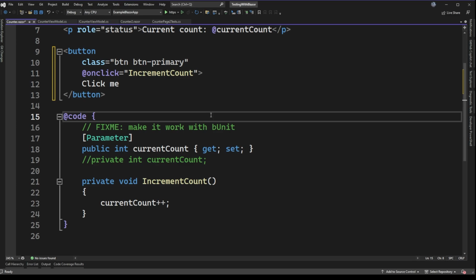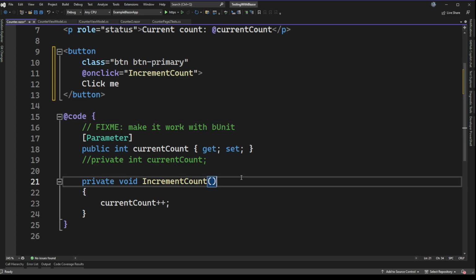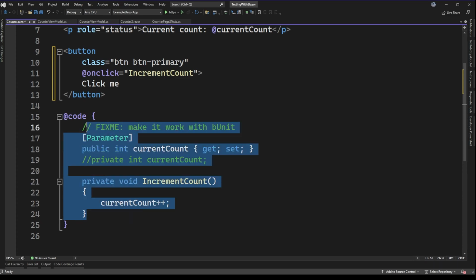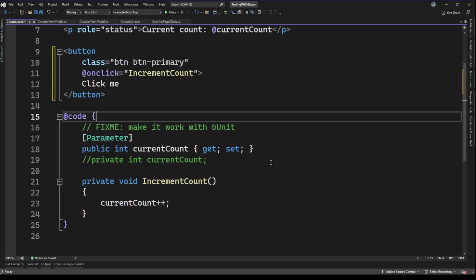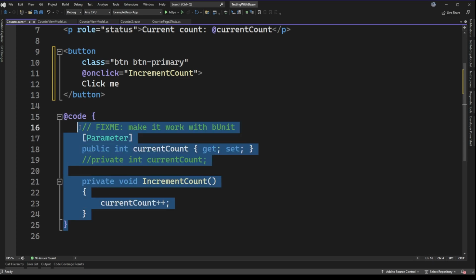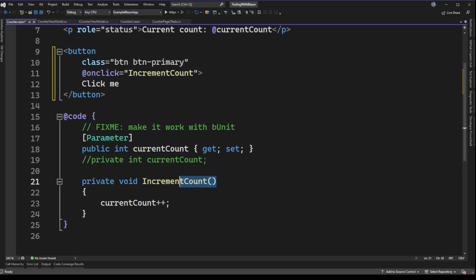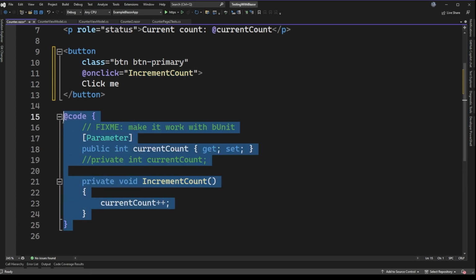I'm not going to be going super in depth about controllers and views and view models and all these different things with binding, but what I am going to show is that we can pull out some of this code into something that would be like a view model or a controller or some type of view model controller hybrid, however you want to look at it, and really just pull some of the core code out of here, even though it's a really small amount of code, and put it into something that allows us to test a little bit easier. So have a look at what's on the screen here with this current count and this increment count. So basically everything that's within this code block.